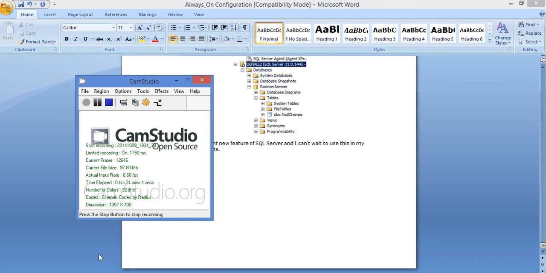And besides this, it is only available from SQL Server 2012 version, and only on Enterprise edition. If you are looking to learn this one, and if you want to use 2012 Enterprise edition, you can use this Always On feature. You can check out the power of this Always On feature.